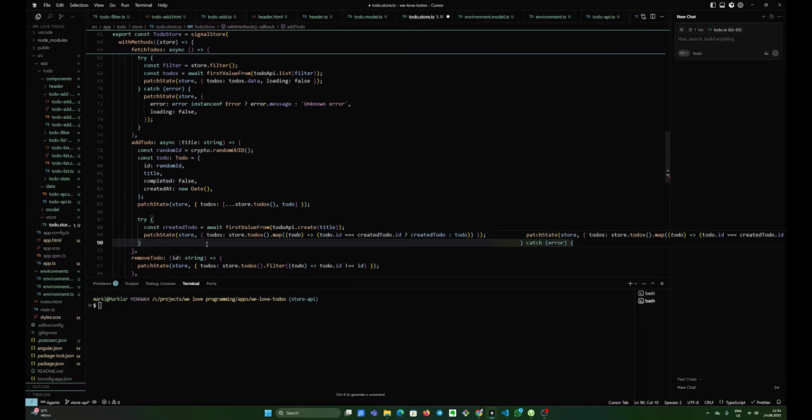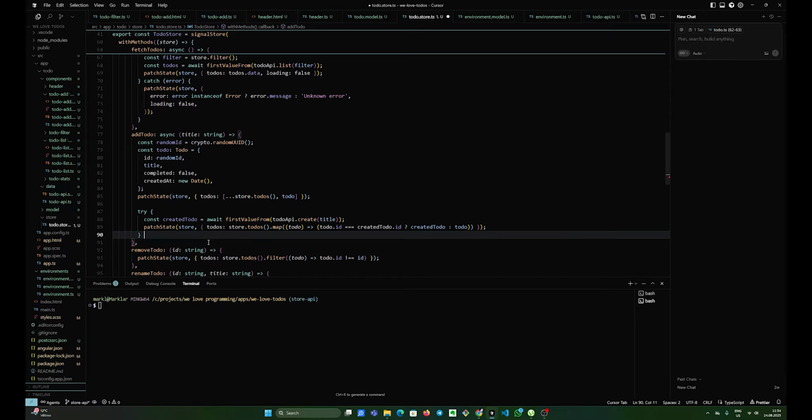Again, now we need to be able to react if something doesn't go well. How will we do it? We will use catch, and in the case an error happens, we need to do a few things.